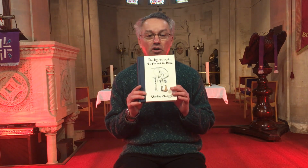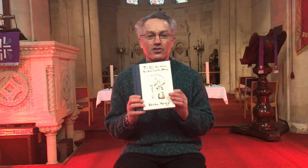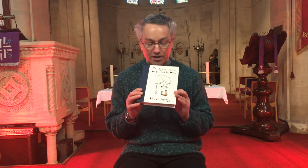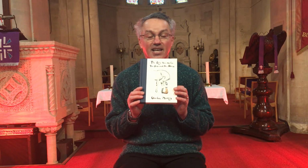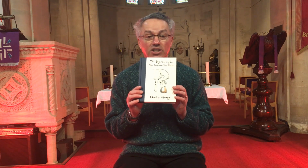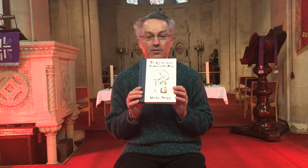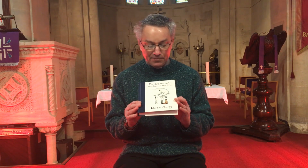And to help us do that, I thought I would use this book, which some of you may have heard of. It's called The Boy, the Mole, the Fox and the Horse. It might immediately strike you as a children's book. It is, in fact, a book for all ages. It's written by someone called Charlie Mackesy, who, in fact, is a Christian. He worships at Holy Trinity Brompton in London. But it's not a specifically Christian book, but it is a book that's full of wisdom, and it includes these four characters: the boy, the mole, the fox, and the horse.